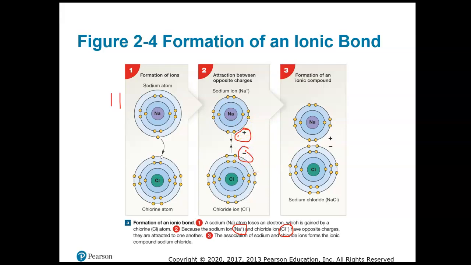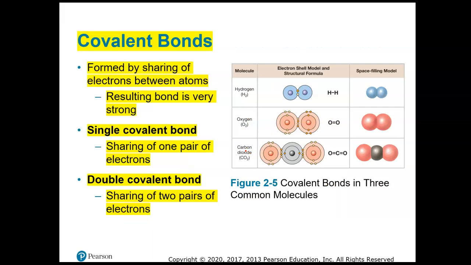All right, better. Okay, then covalent bonds are formed by the sharing of electrons. If you have a single covalent bond, that's the sharing of 1 pair of electrons. A double covalent bond is the sharing of 2 pairs, which is 4 electrons. These two oxygen atoms are sharing a total of 4 or 2 pairs of electrons.